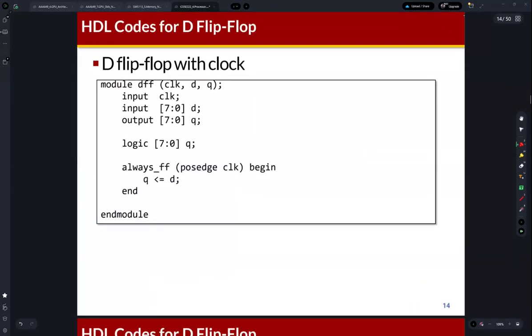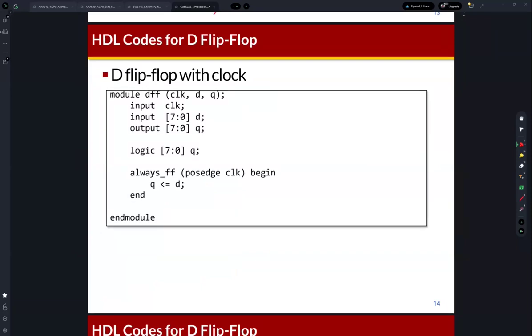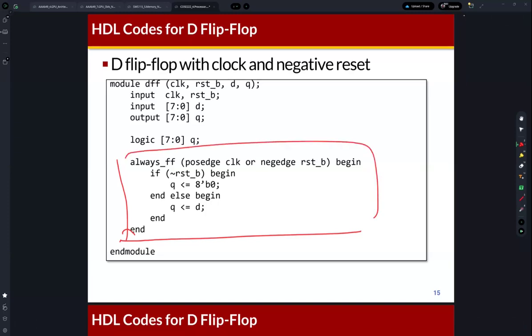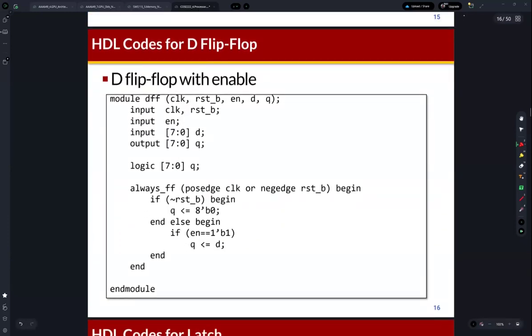so this is the example code of the D flip-flop. I also posted some HDL design lectures, so in the digital system design course, the digital logic design course, right? You can also watch the posted video. So this is the example of the D flip-flop, and this is the example of the D flip-flop with the asynchronous reset. Okay, so if you did not take the digital logic design course, then please watch the posted video. Okay.